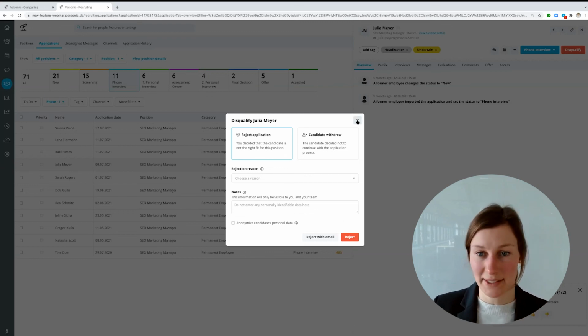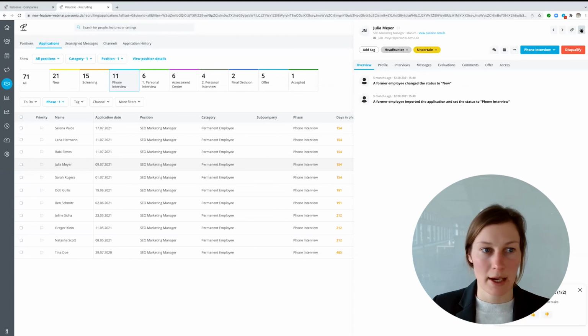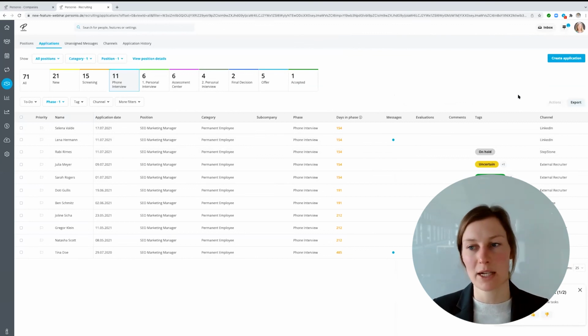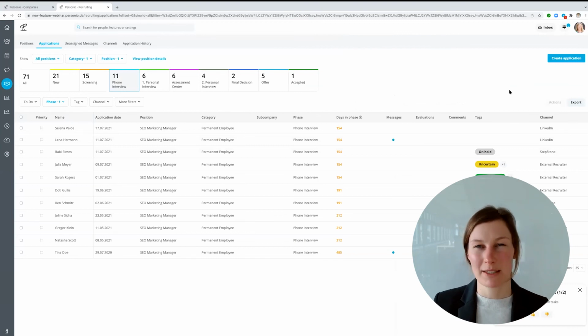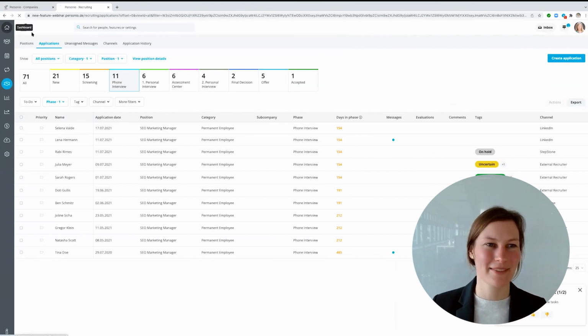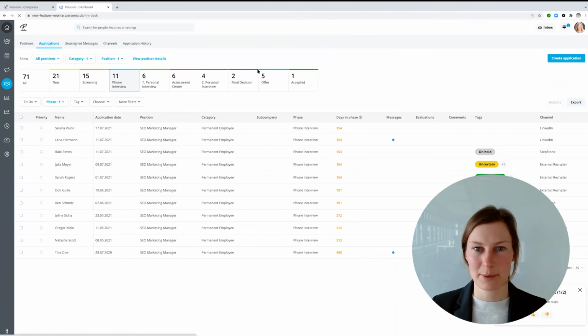At the moment, you get the data. I quickly show you where. You can get the data out of the export. When you do the application export, then you do get the data about the disqualification reason also in a column. In the future, our product team does not have a timeline for that yet, but it's being considered, and they're aware that it would be great to have some sort of reporting there too, just for the disqualification reasons. They know about that. Okay, then that's it for the recruiting part.